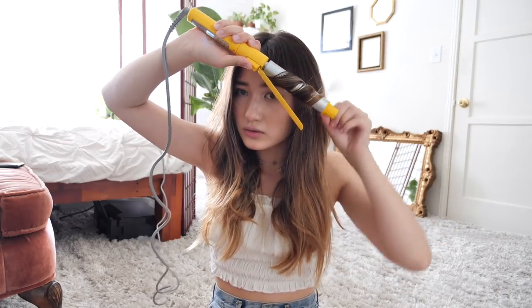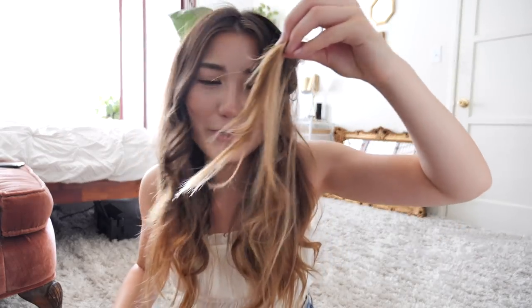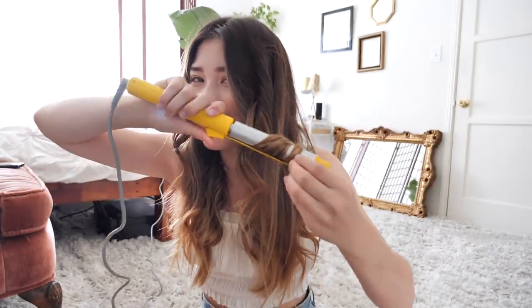Time to unleash the top section. Once I get to the top section, the first part that I always curl are these little face framing bits. Honestly, the rest of your hair can look pretty rough, but as long as your face framing bits look good, you're good to go. I don't hold these front sections in the curling iron too long, because I don't want them to be super tight curls — I kind of want them more relaxed than the rest of my hair. And then we're just gonna finish up taking random sections around the top of my head. And if you mess up a curl, like this one turned out a little bit strange, we can just go back with the curling iron and fix it up at the bottom.